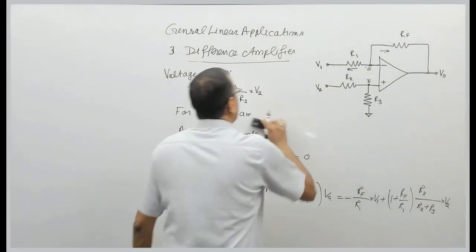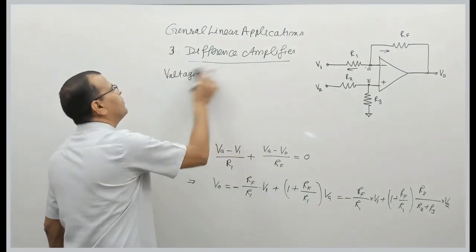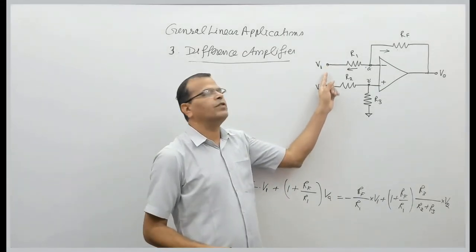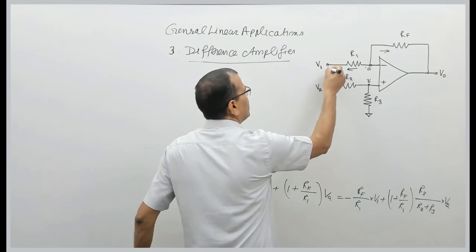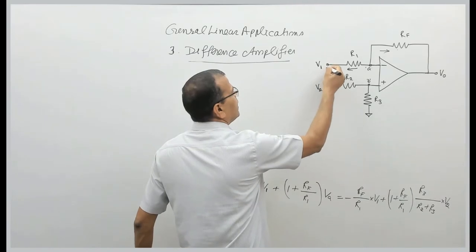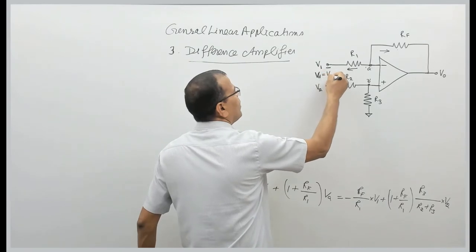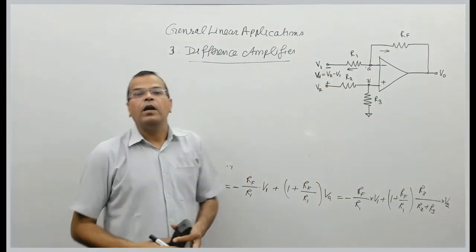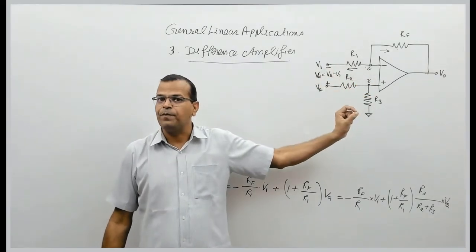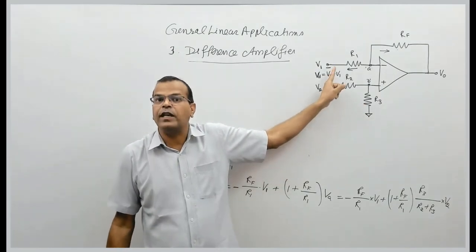Fine. Now, there have to be some alterations for this circuit to be the difference amplifier. Difference amplifier means it should be able to amplify the difference of these two voltages. This is non-inverting, so I'll say this is plus, this is minus. So I will say the difference of these two, that is the differential input, is nothing but V2 minus V1. That is my assumption. I am using this circuit as a difference amplifier, for the difference of input voltages. And I will assume the voltage connected at the non-inverting terminal is positive, and the voltage connected at the inverting terminal is negative.